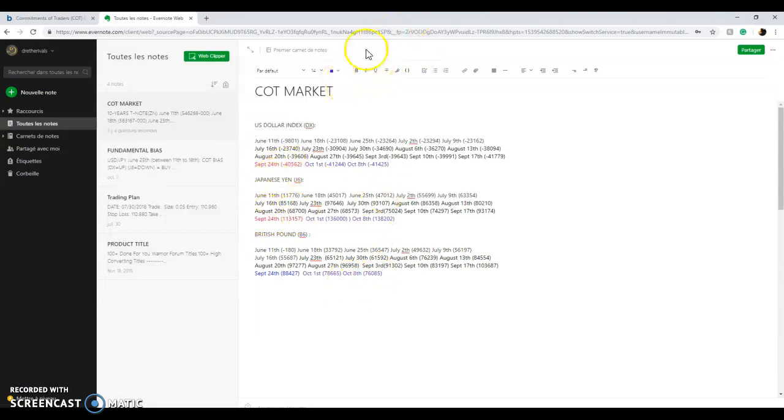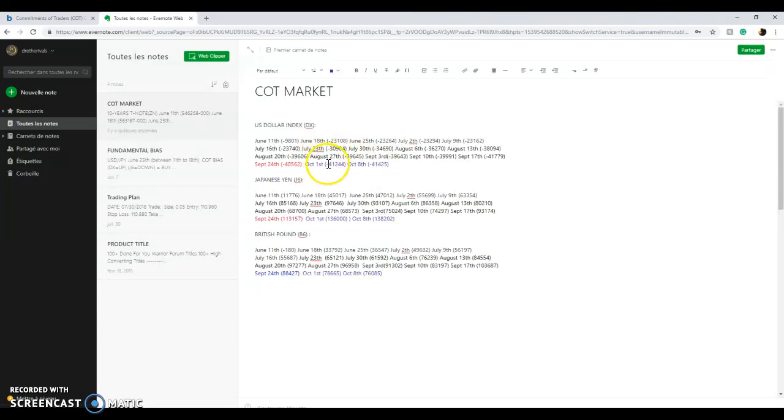Okay, perfect. Okay, so now this is the actual tricky part of the section: how to calculate the details that you're putting on your notepad or your Evernote if you're using Evernote. Okay, so we're gonna start with the US dollar index. We see the October 1st details was minus 41,244, and this one is minus 41,425. So in pricing, since it's a minus, this price is bigger than this price because this is a minus price, right? So since it's a minus, it's going down in pricing of the details. It's an invert correlation, meaning that if it's going down in the details that you see on your notes, that means the price is going up.